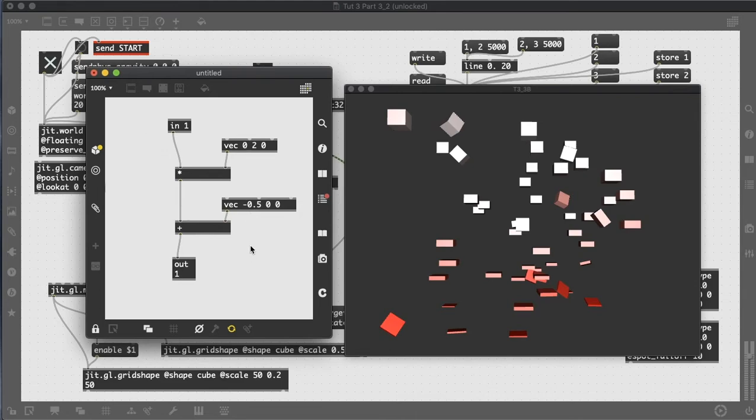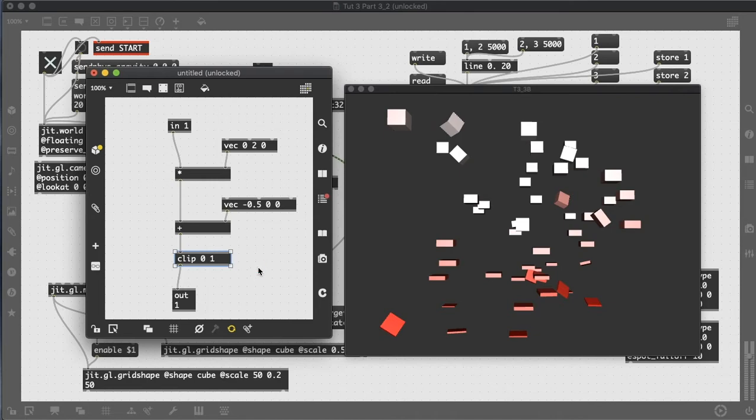values for red. So there's a very handy object called clip, and clip just sets a minimum and a maximum value. So clip 0, 1 says any value that falls below 0 on any dimension, x, y, or z, red, green, or blue, is going to be set to 0. All negative values will become 0.